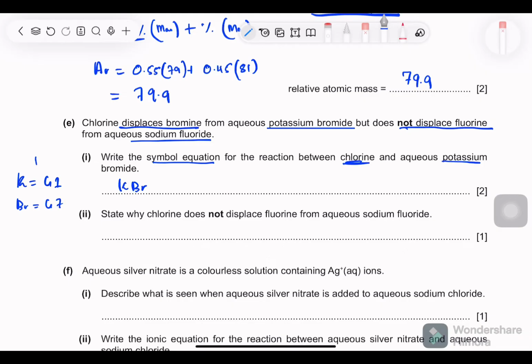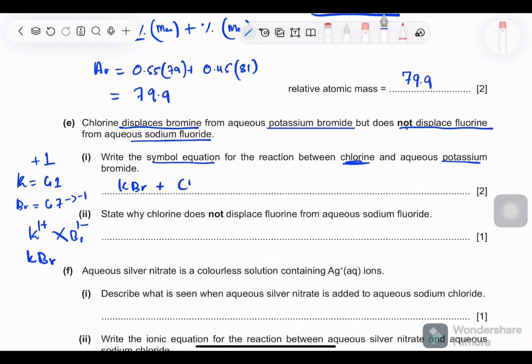So group 1 will have a charge of plus 1, as it needs to donate one electron, to lose one electron, to gain a fuller octet, and bromine needs one electron. So the charges will be plus 1, and bromine will have a minus. Cross multiply: 1 over here, 1 over here, no effect. KBr will be the formula.